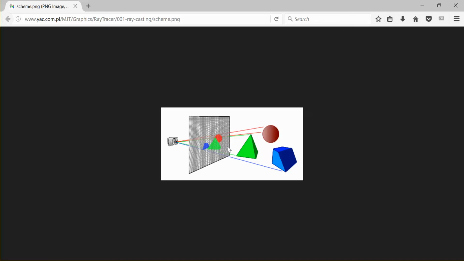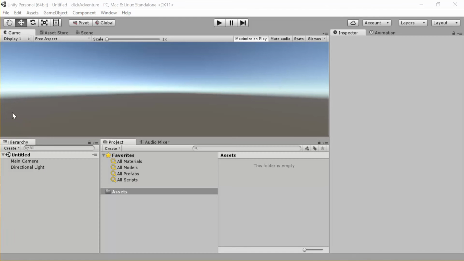So this allows us to get really accurate abilities of clicking stuff in the far distance and clicking stuff in three-dimensional worlds, while also allowing us to return, or in other words, to figure out what it is we clicked on. So it's a very important concept to go through.